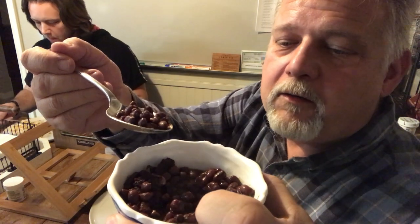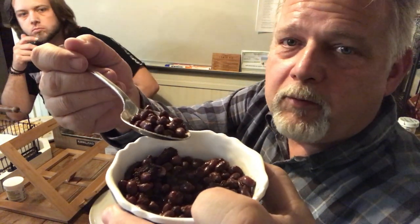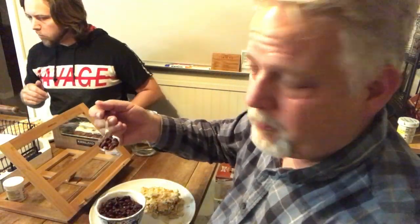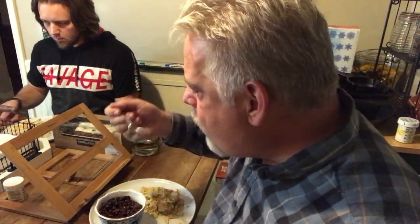Deep, dark brown from that purple and white pea. Yeah, this is going to be good. My wife already approved. Let's see. Mmm.